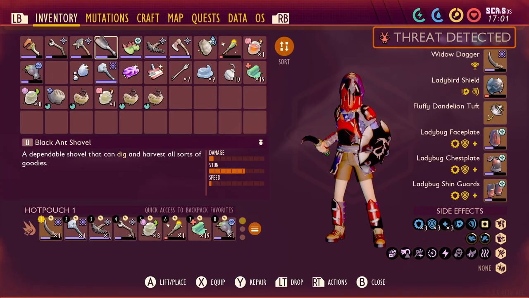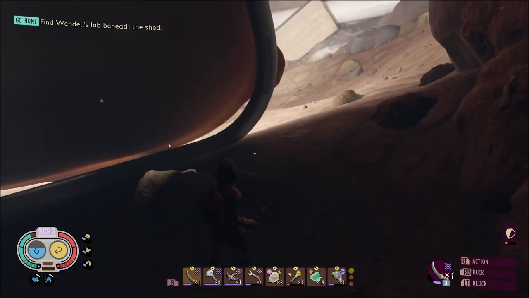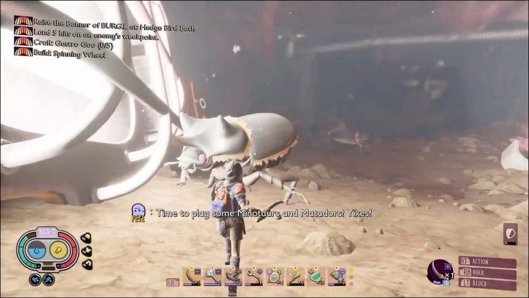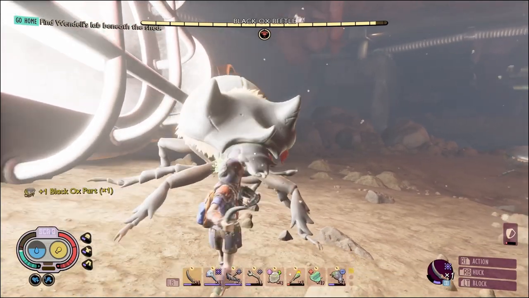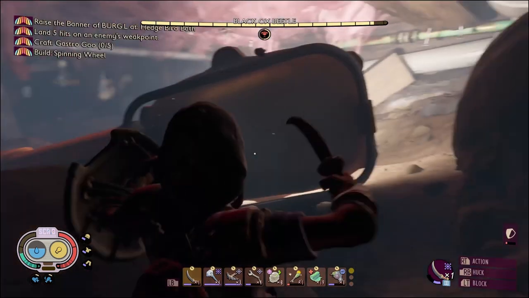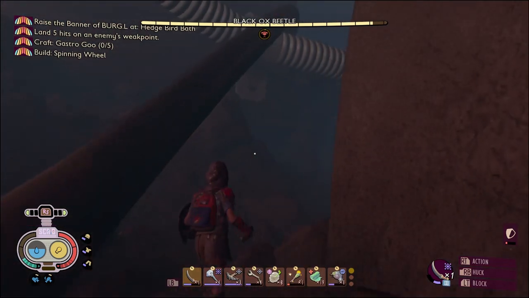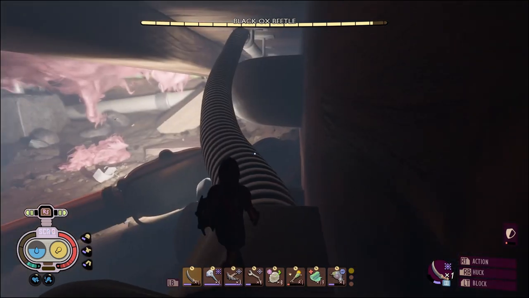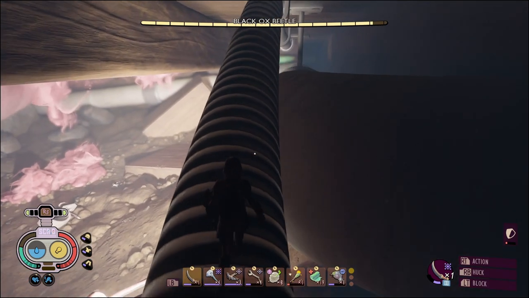There is an idea I had for a later video that I'm going to take advantage of now. Time to play some Minotaurs and Matadors. To do it, I need a Blackhawk's part. Perfect. And I don't really feel like sticking around fighting them. I mean, I could, but we'll just move on to the Mant. Just, you know, try to avoid risking any more death.